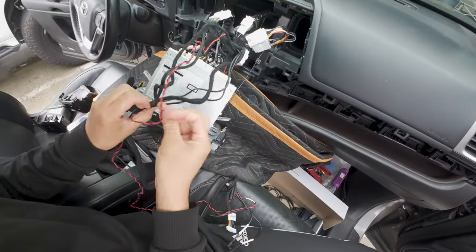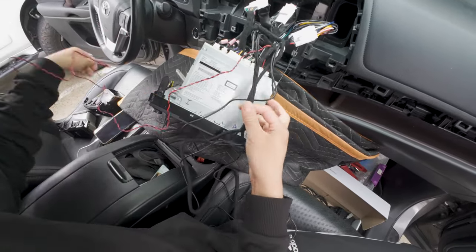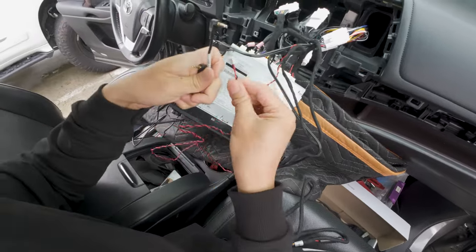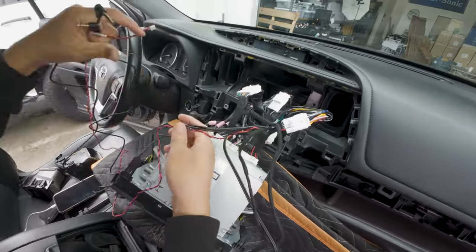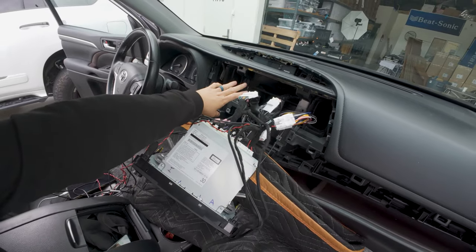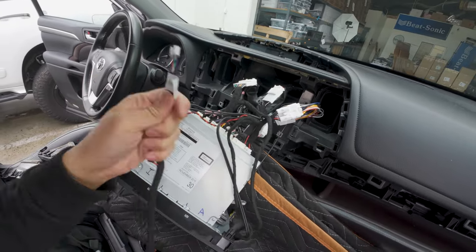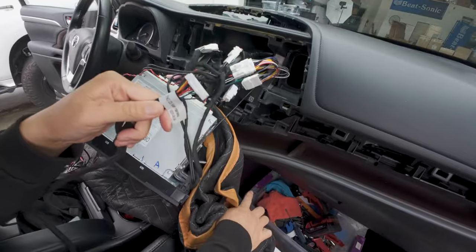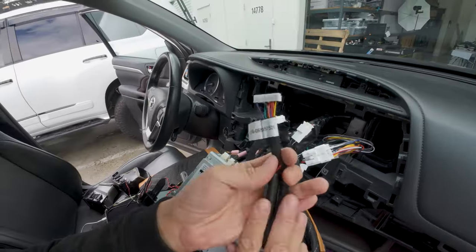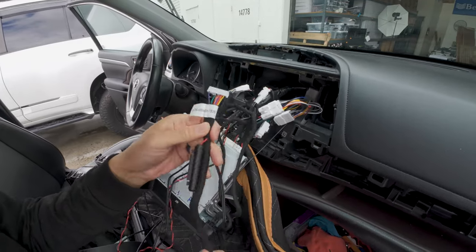Out of these cables, we will keep this power cable, our microphone, and our audio cable. These three cables we're going to keep here. All of this is going to be routed — we are going to mount the CarPlay Android Auto module behind the radio while we mount our dip switch box down below. The kick panel is on the passenger side, so this is going to be routed down there. We're also going to route our HDMI cable from back there to come up there, so we'll do that now.